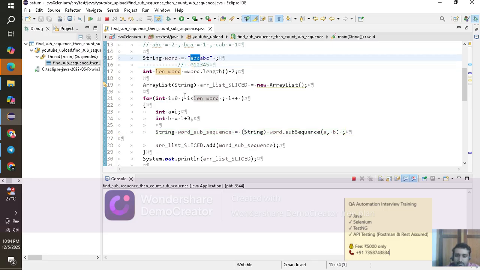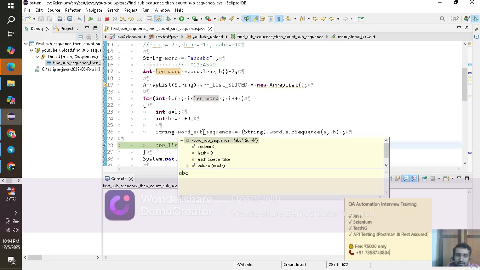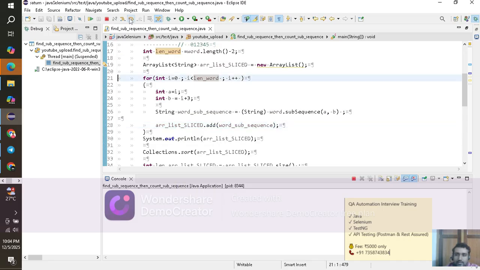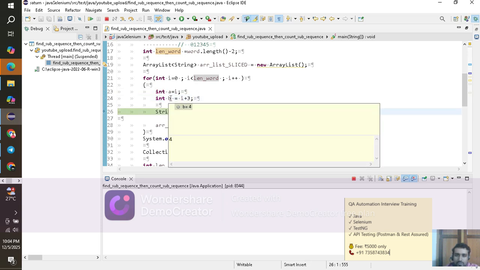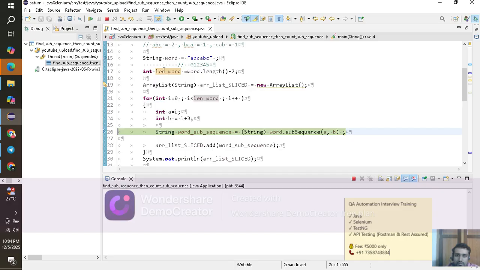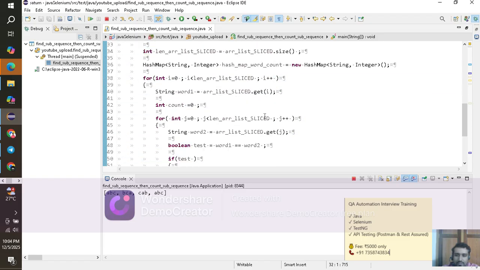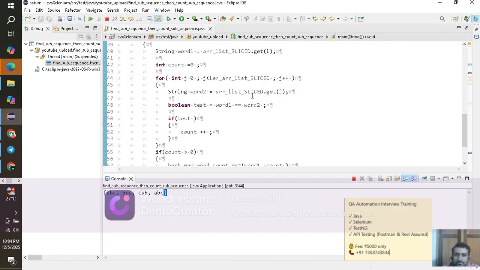First value will be ABC and it will be added, and the next is 1 comma 4, so 1 2 3 will be taken, so BCA should come. Like this all the values will be added in our array list sliced, and we printed that as well.